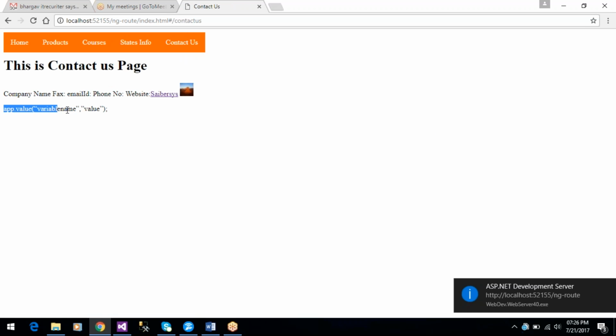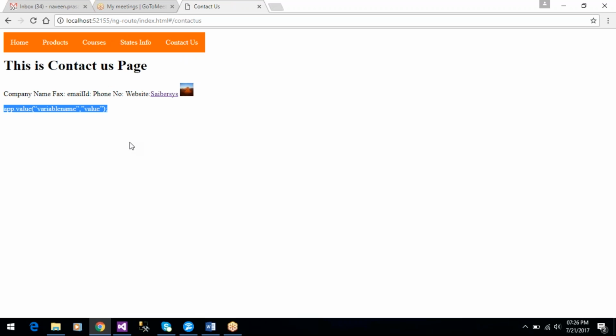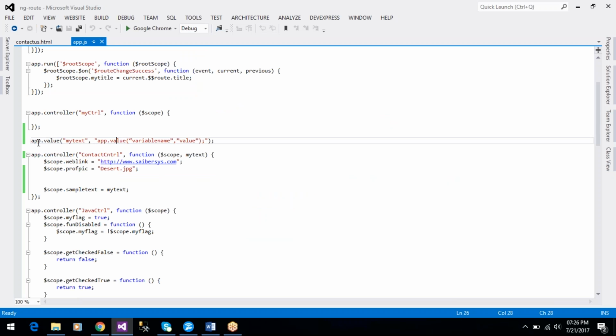This text is displayed from the value method. We created one variable and this variable contains this value. This value is assigned to our scope variable. If you want to use this variable in the controller, you must inject that variable name in the function.